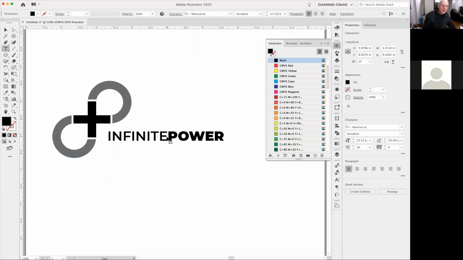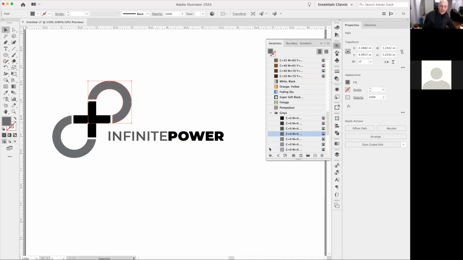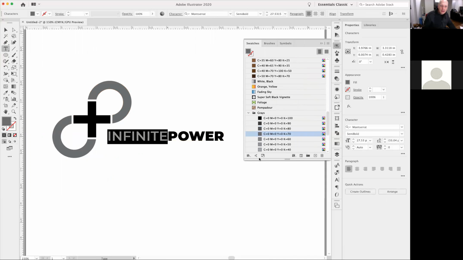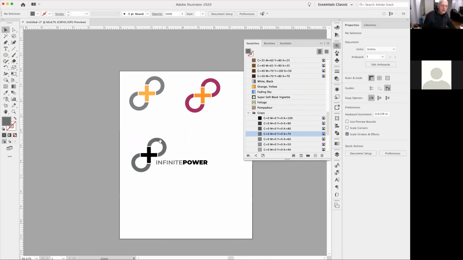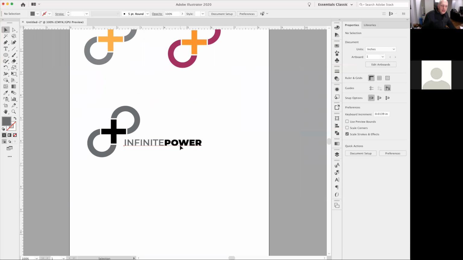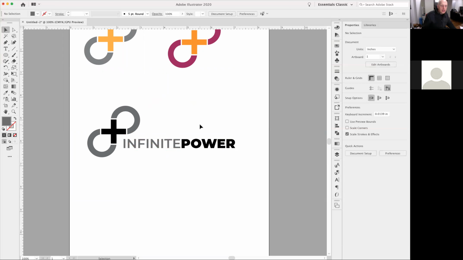And again, same thing here. You can do what I've done here earlier with the grayscale, right? I can't remember which level I used, yeah, 70%. So I just want to make sure it's the same one right there. There you go, 70%. So you know that those loops will be the same color as the word infinite, right? So from this point on, it's just a matter of fine tweaking the font, the type, and making it the right size, the right spot, et cetera, right? So you're just going to play with that.